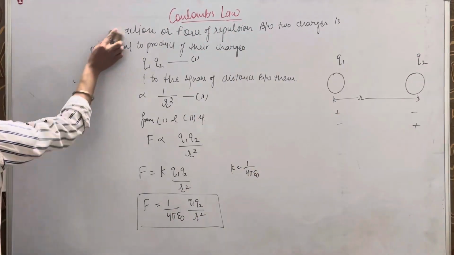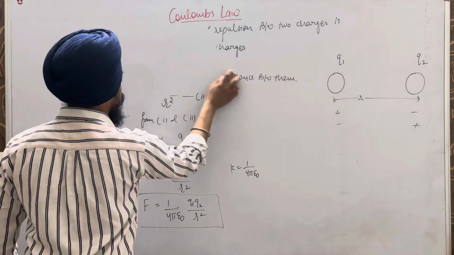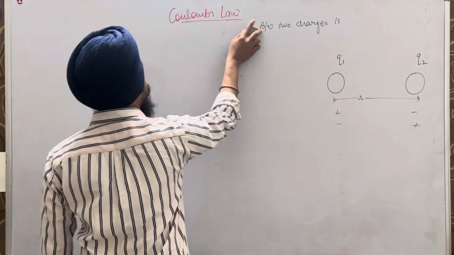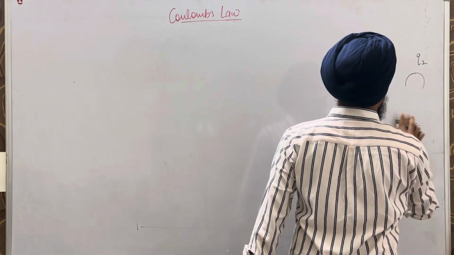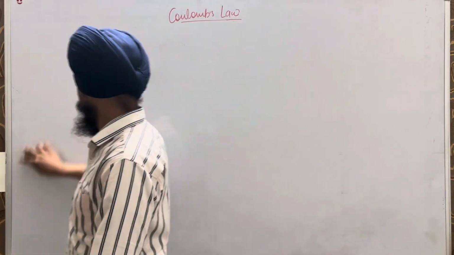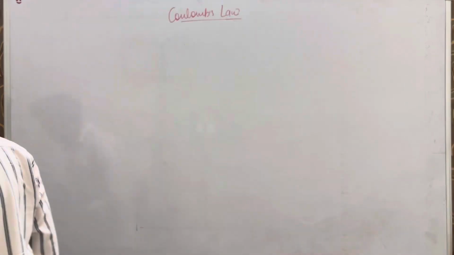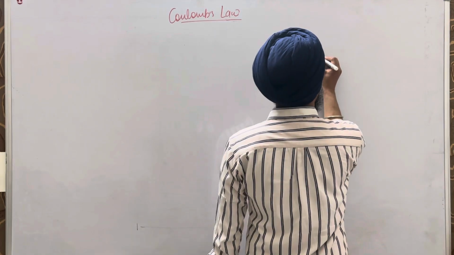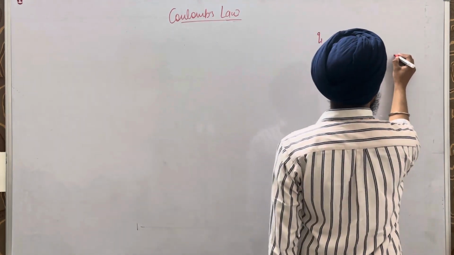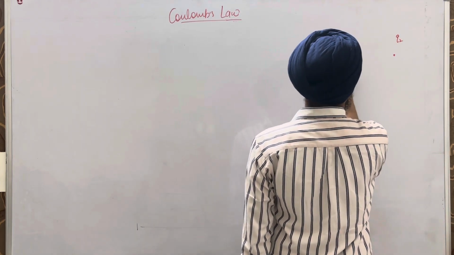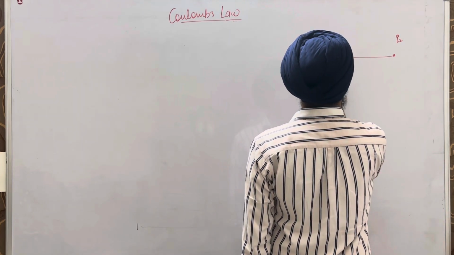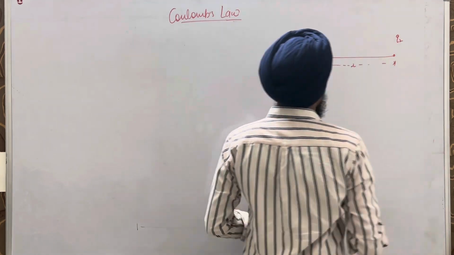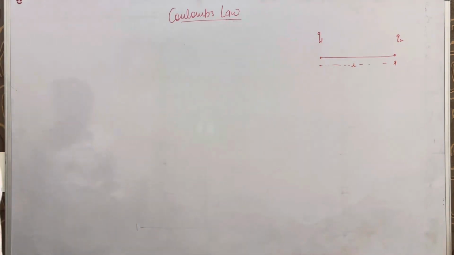So let's discuss Coulomb's law in vector form. This is the simplest form of Coulomb's law. Now we can derive the formula for Coulomb's law in vector form. So let's draw it in vectors. First of all we will draw a diagram. Let this be the Q1 charge, this the Q2 charge, and this the distance between the two charges. We attach them with a line. Here r is the distance between Q1 and Q2.